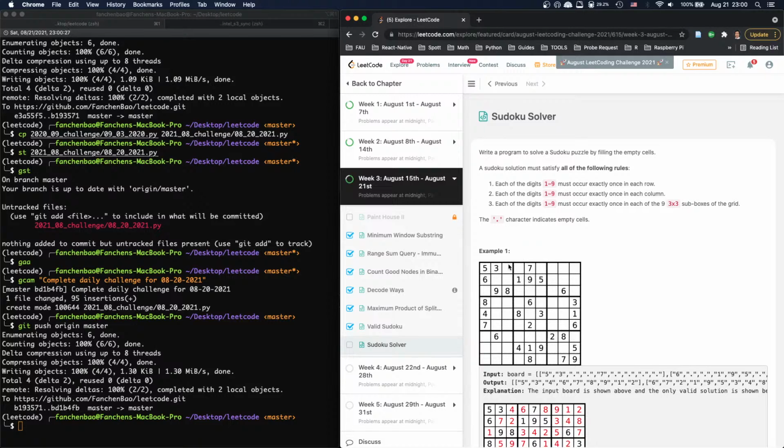So basically, if I remember correctly, I've done this one before. We are going to do DFS with backtracking, right? We're going to put in each value, doesn't matter what value you put in. First of all, you obtain the beginning status of each row, and then we're going to use the bit mask for this. So the beginning status of each row, each column, and each 3x3. So we obtain that already. And then for each position, we're going to just try a number from 1 to 9 and see if it matches. We update it, and after we update, we move on to the next one, and we update, move on to the next one.